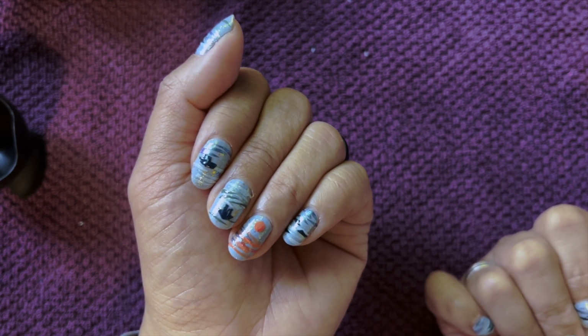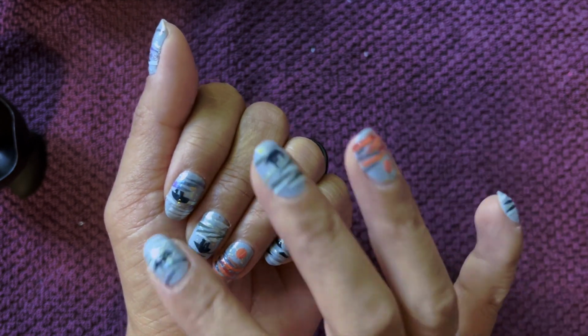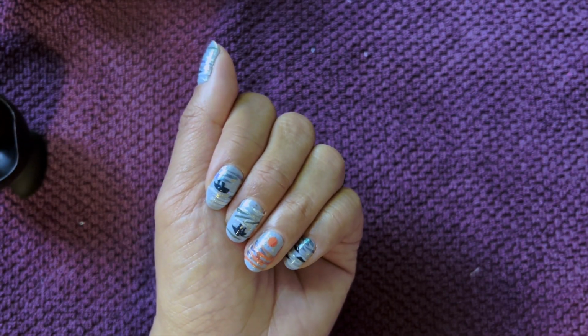So here's the final look. I had to quit while I was ahead. I feel like I could have kept going and adding little dark details and all sorts of things, but it's something that, like I said, I had to quit while I was ahead.